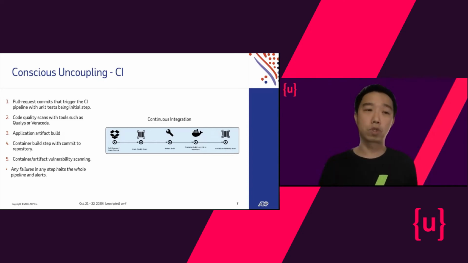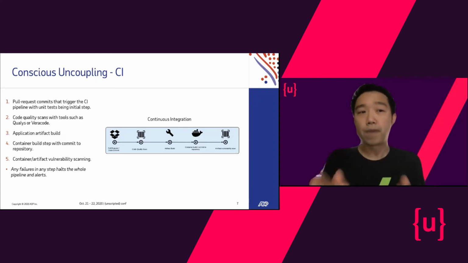Additional steps a lot of folks would do and are starting to do is scanning your artifact or your container post-compilation, right? To ensure that you are secure and you're putting a security mindset into your CI pipeline. Security is a very critical and serious topic these days, so you want to make sure all your pipelines have security built into them. So, code quality scan is one. And then definitely vulnerability scanning is another, right? Scanning your artifact and your containers.